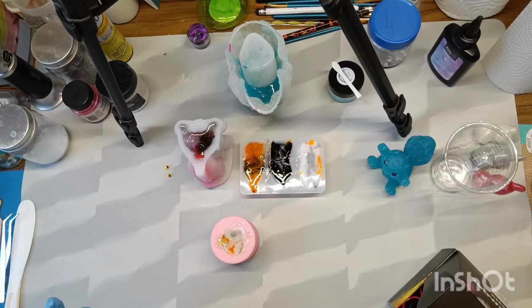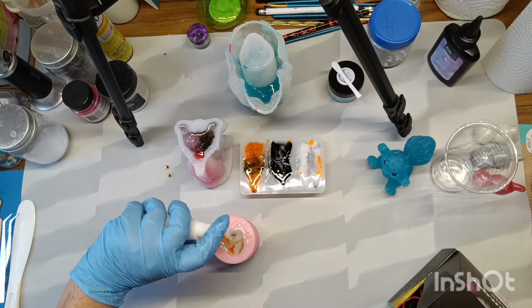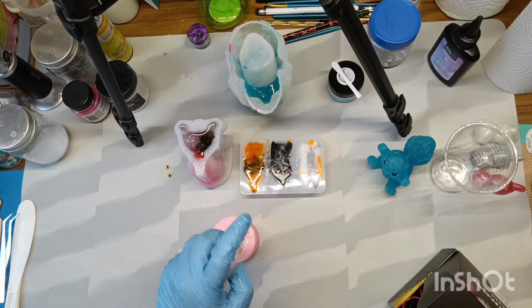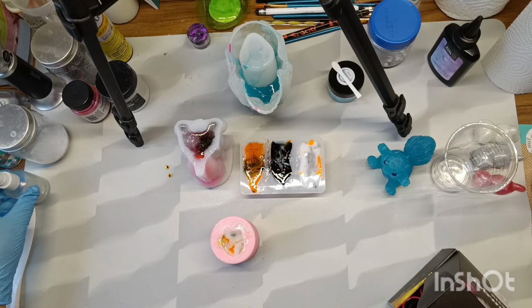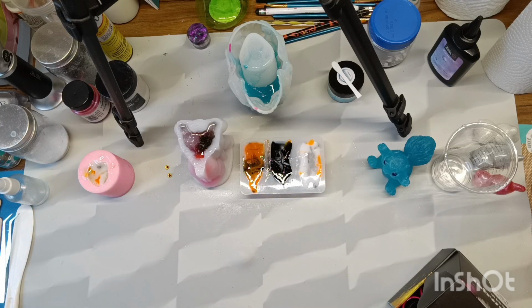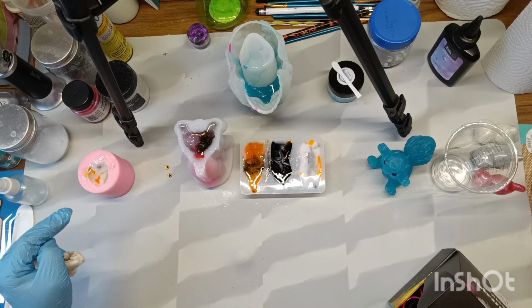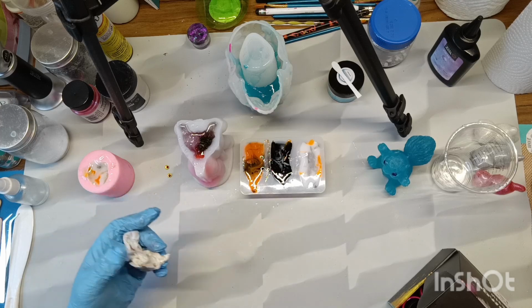Okay. I am going to... Well, is it even going to come out of there? Doesn't have quite as much as I would want it to, but it may still work. We will just have to see. We'll have to find out. And I will have to get some eyes out for it once I figure out what color it comes out. So it might be green or orange or something.